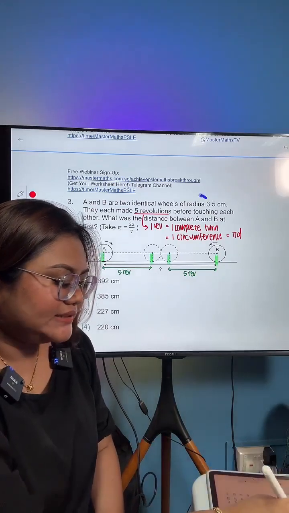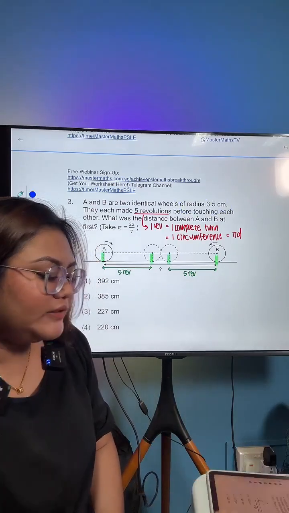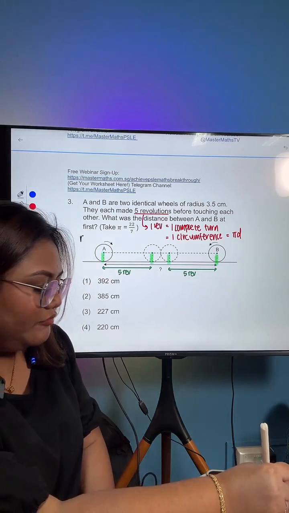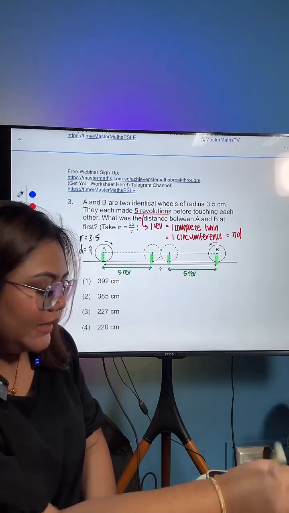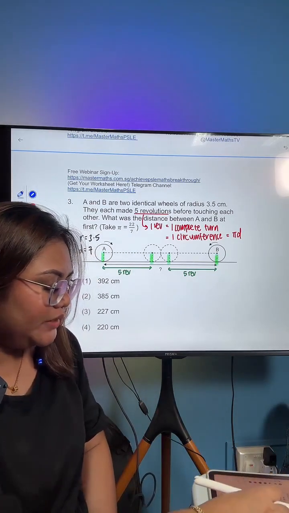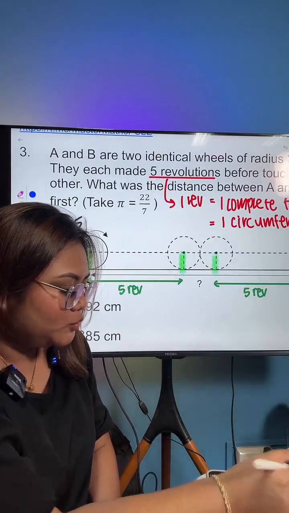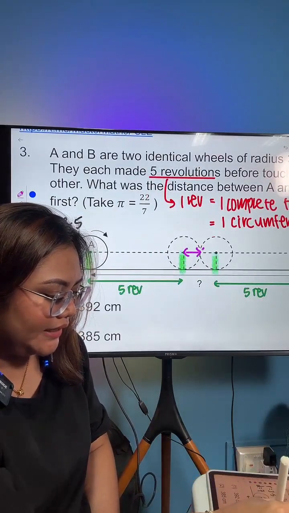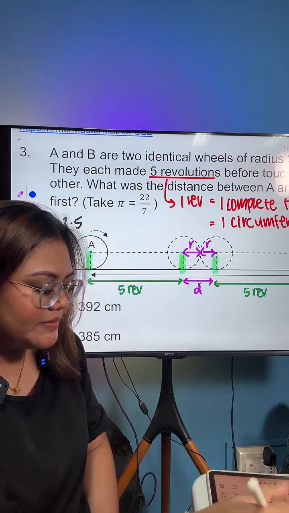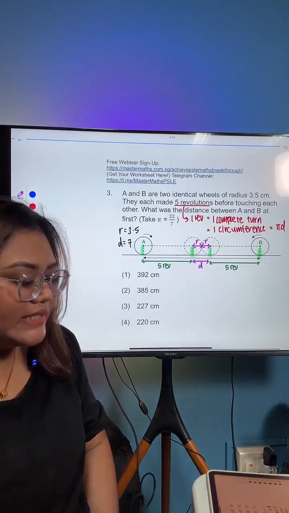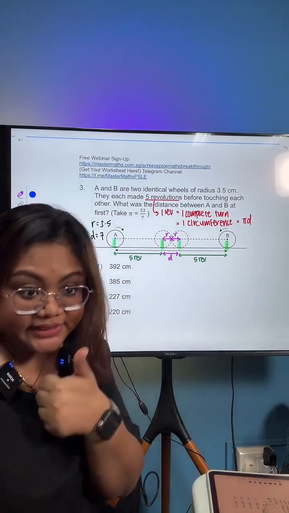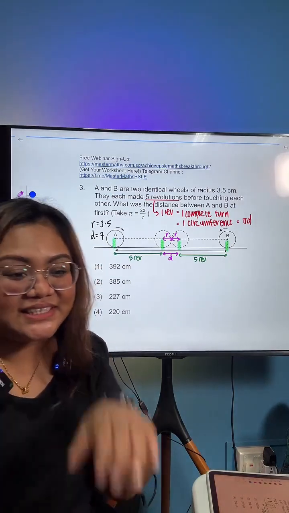Now because the radius is 3.5, we want to look for diameter since we are looking at pi d. So if radius, I'm going to write it at the side here. If radius is 3.5, diameter will be double to give us 7. Okay? Hence, this part, I'm going to zoom it a little bit more for you guys. These two parts here, we have radius and radius. Okay, radius and radius to give us a diameter. Got it, everybody? Radius and radius to give us a diameter. Okay? Got it? So, the answer is number 3.